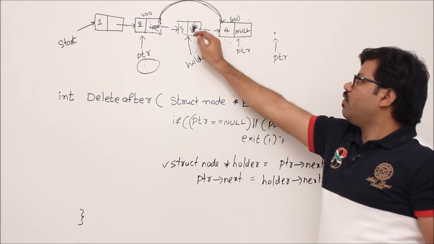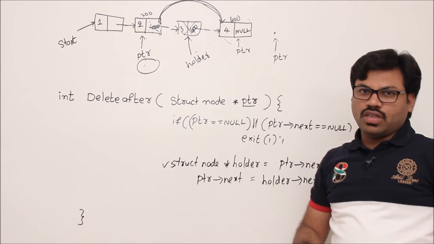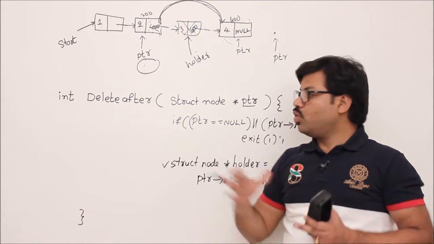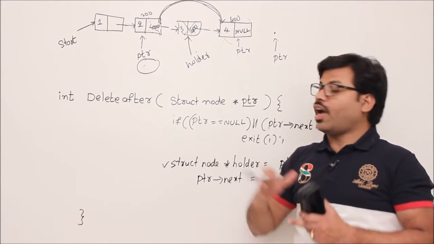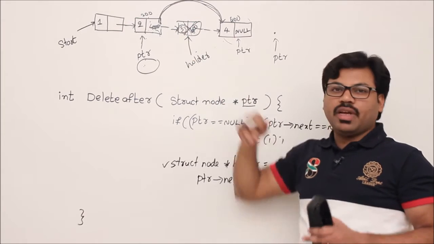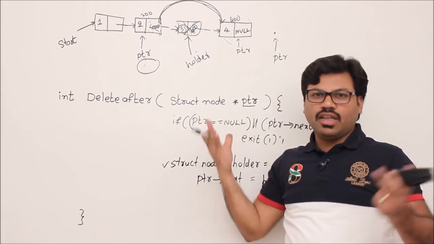Now the only thing we should do is free that box. Before that, sometimes the people who want to do this delete after are expecting the value in that box, because you are going to delete it, right? Probably this value might be interesting for them, so we return it to them, right?